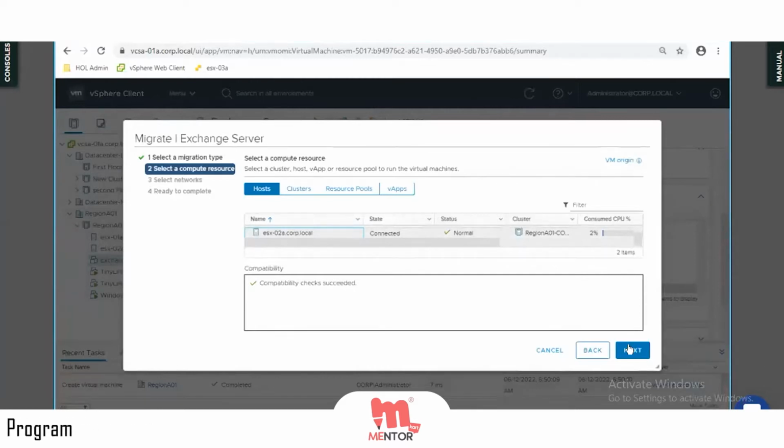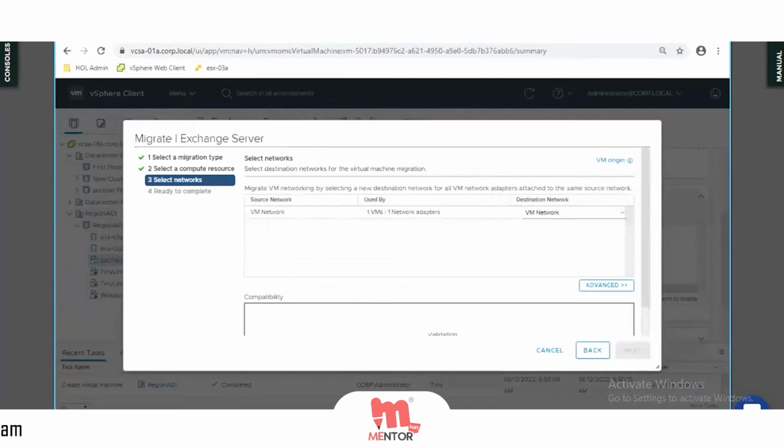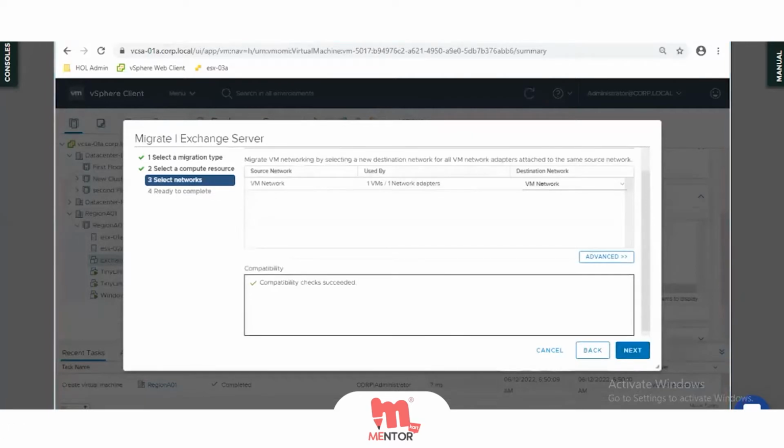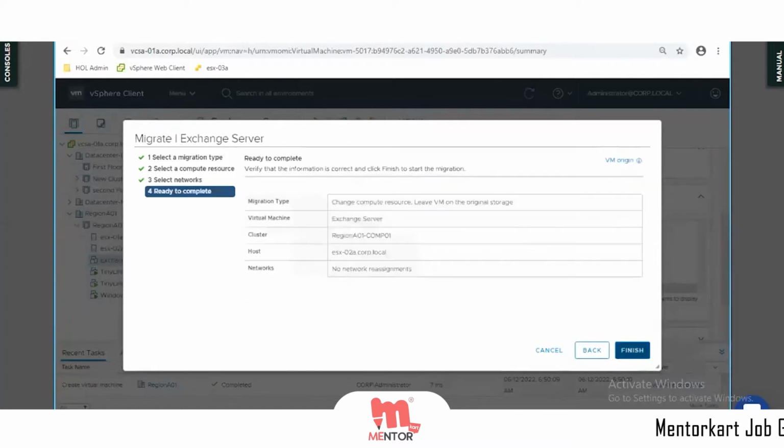and then click on the next button. Next. Then again click on the next button. And it will show that the cluster is A01, host this, and then finish.